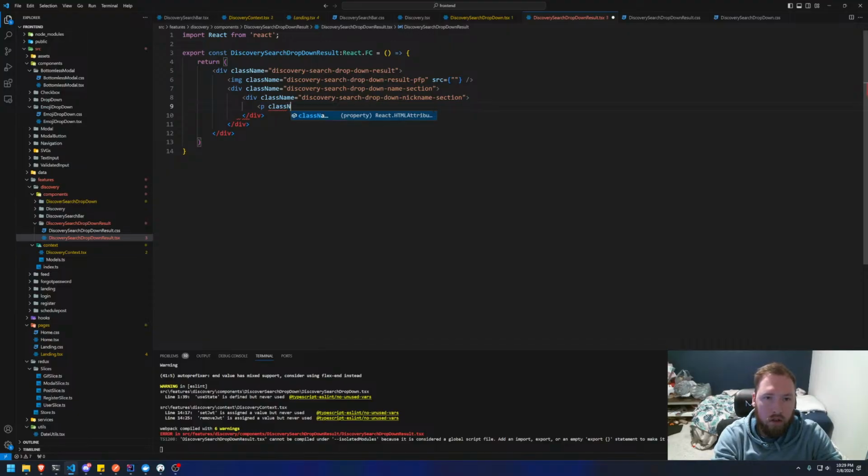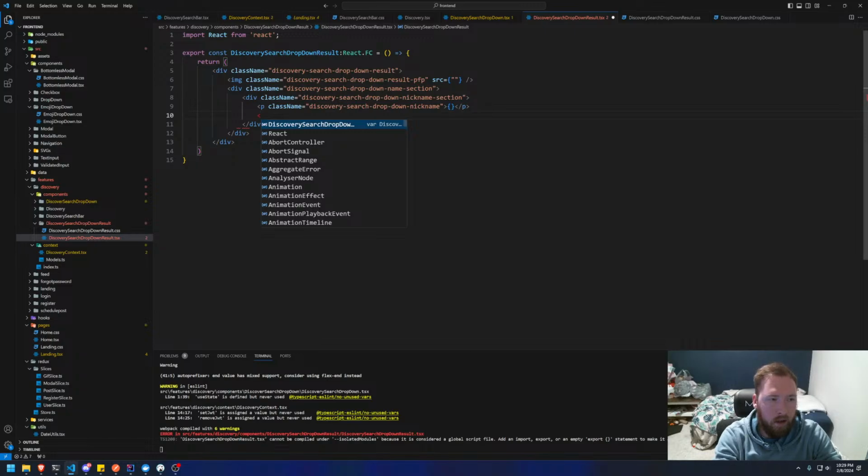So className will equal to discovery-search-drop-down-nickname, right? And then here we'll have the nickname, and then we could probably do an image, or we can do a span.